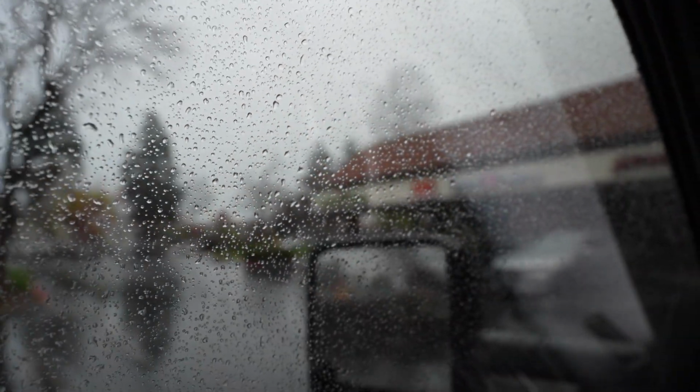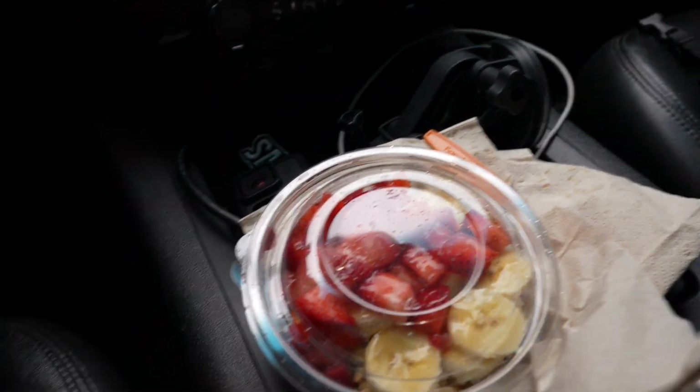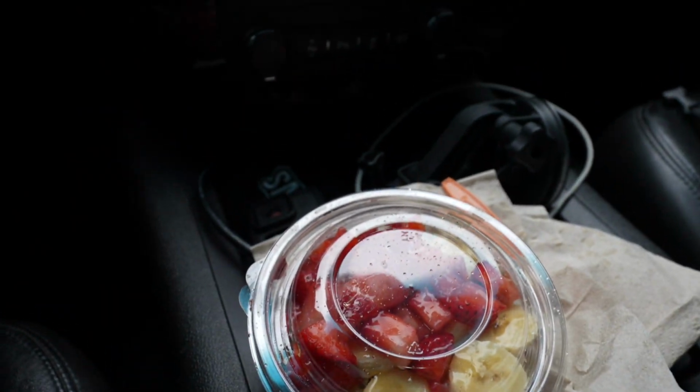So we had to stop at a Jamba Juice, get some food. You can't see it, window's too dirty. GTO's back there. But yeah, I got here a bit too early, so I'm gonna eat and chill for a bit.